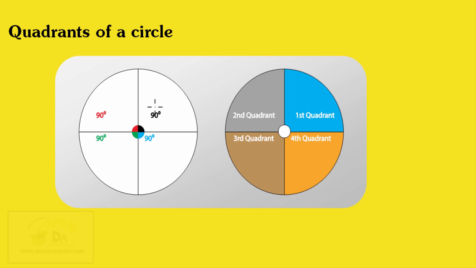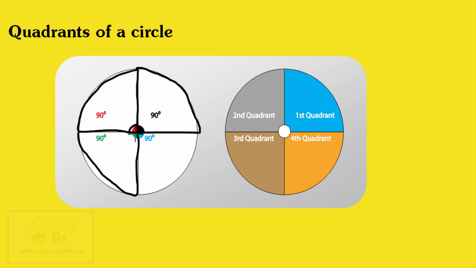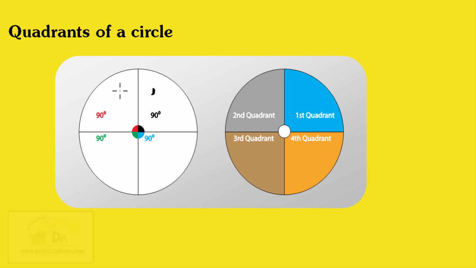A circle can be broken down into 4 quadrants. Each quadrant is simply a sector of a circle that subtends an angle of 90 degrees. So here's one quadrant. A quadrant of a circle is essentially a quarter of a circle. Here's another quadrant, a sector which subtends an angle of 90 degrees, which can also be represented this way. Here's another quadrant, another quarter of the circle. Just roughly demarcating it, as you can see, we have 4 quadrants here, 1, 2, 3 and 4. Each of these quadrants is a quarter of a circle. Quadrant, quarter of circle, so they're kind of related. And the key thing is a circle can be broken down into 4 quadrants.